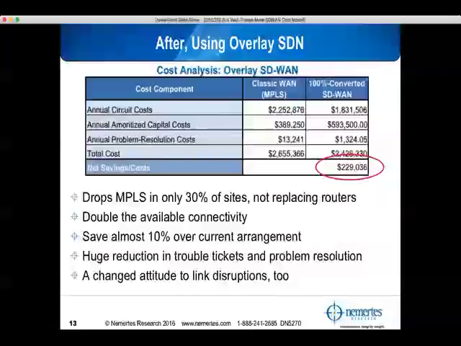I mean, we see rates that would put you in the 80 to 90% savings just on connectivity costs if you were, at this point in time, I would say foolhardy enough to throw all the MPLS out the door at the same time that you brought this in. Most people are respectfully cautious of throwing the baby out with the bathwater in this kind of situation, though, and so they continue on with something close to the status quo, but make enough of a change to get solid cost reductions going forward.